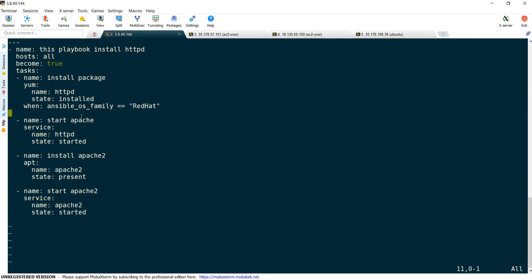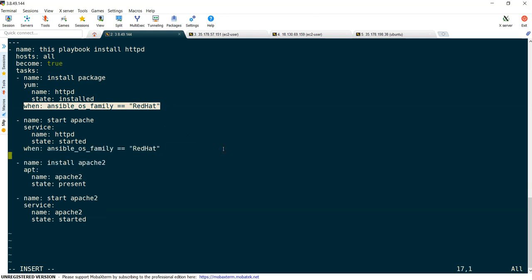So this one I want to run only if ansible_os_family is equal to RedHat. Similarly for this one too, and the alignment should start with equal to your module.